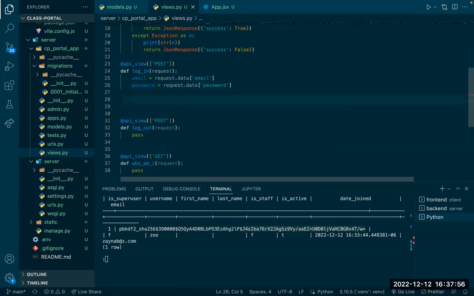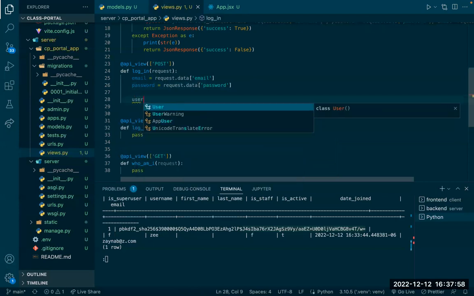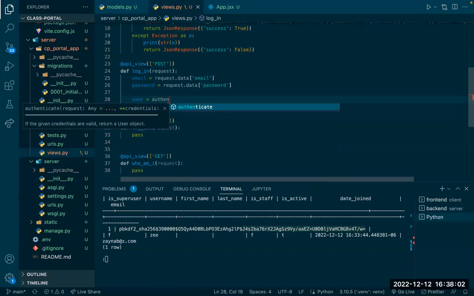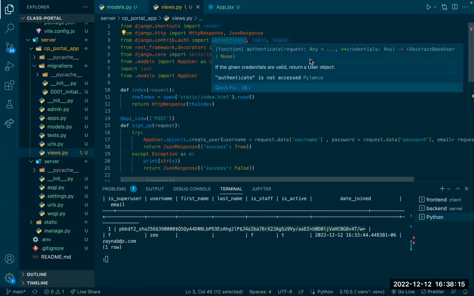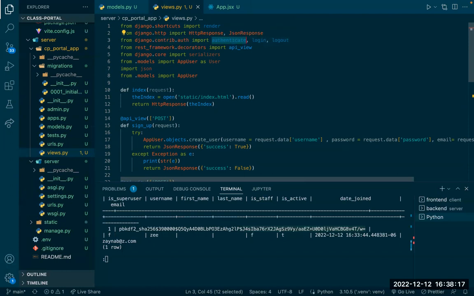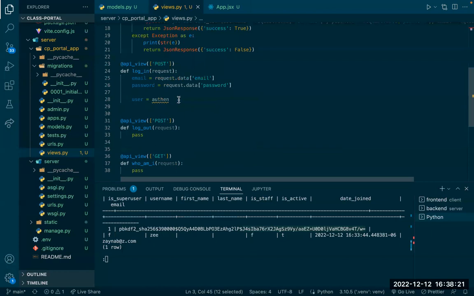And so when we want to actually authenticate, we can say user equals authenticate. There's a method that we can pull in from the auth library. So I have imported authenticate, login, and logout. With authenticate, we will check to see if this user is valid, basically.